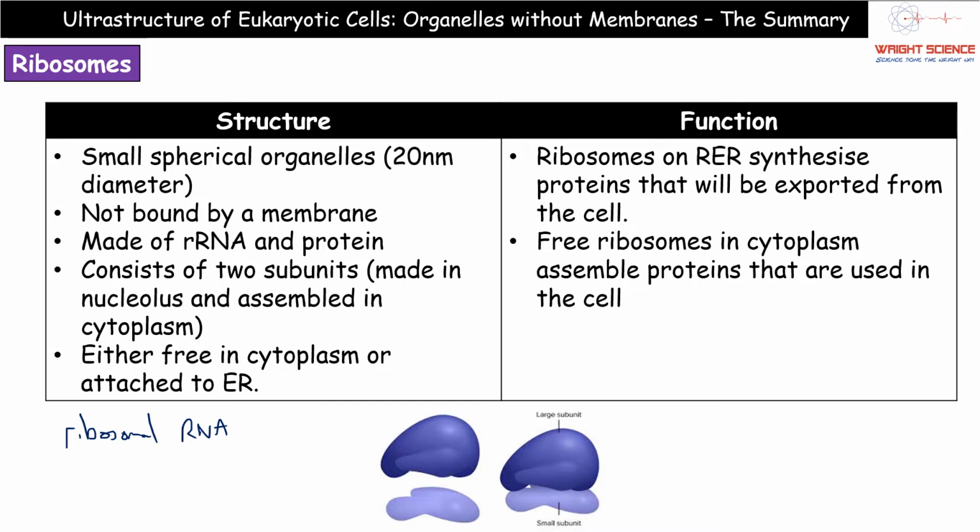Those ribosomes that we find free within the cytoplasm, these are still going to assemble proteins because that is what a ribosome does, but those are going to be proteins that are used within the cell itself. So two different places that we find our ribosomes, both of them making proteins. Rough endoplasmic reticulum ones, they're going to export those proteins from the cell, whereas the free ribosomes, they're the ones that are going to be remaining within the cell.